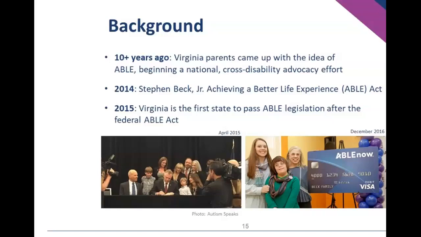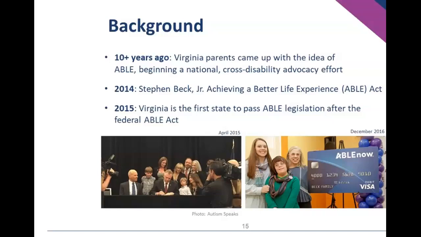Similar to 529 College Savings Plan, an ABLE program must be sponsored by a state. But the ABLE Act gives eligible individuals the freedom to open their ABLE account in any national program. It's important to note that an eligible individual can only have one ABLE account. But if your state does not have an ABLE program, or you prefer another state's ABLE program, you can open your account today in the program of your choice.